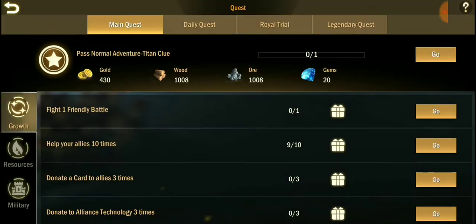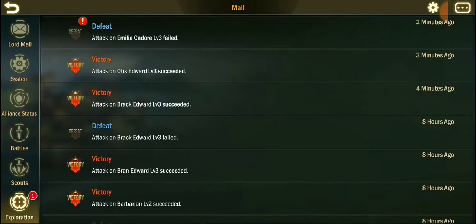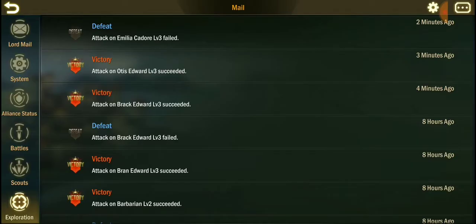Upgrade tavern to 2. Fight one friendly battle. We didn't do that yet. We'll have to do that in the chat, I guess, so we can set that up. All right, so we lost this battle. So that's whatever it is, man.